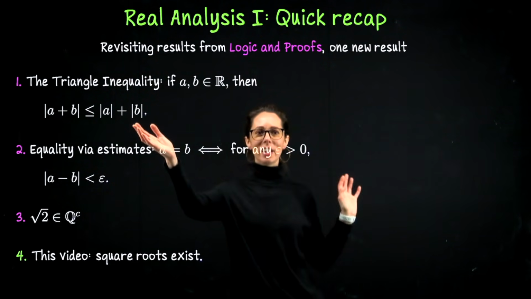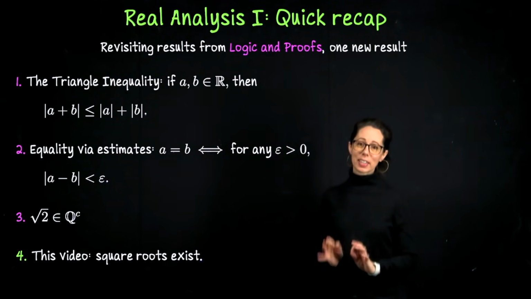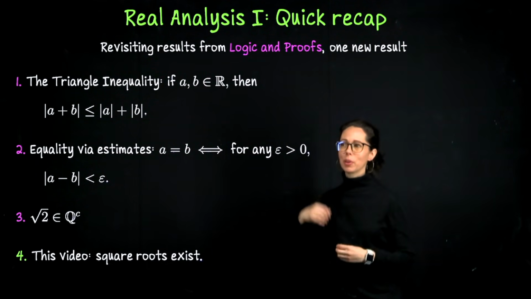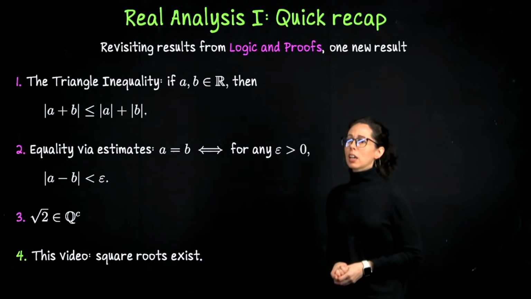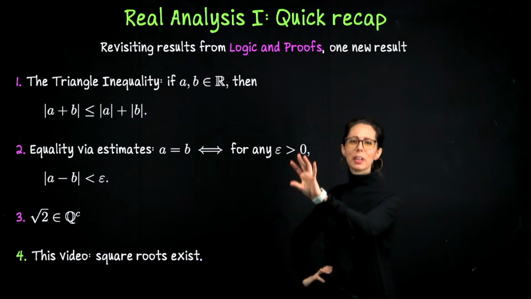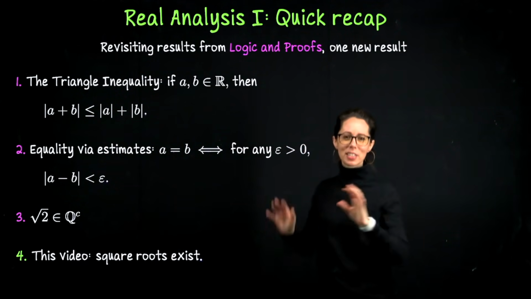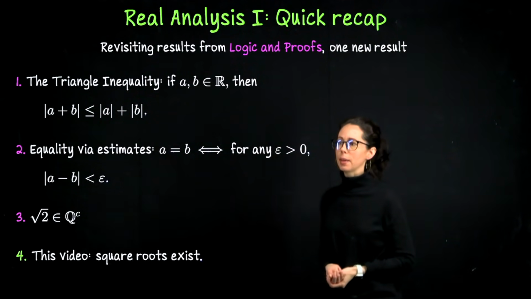This inequality here will be used all the time. It is an extremely useful technique when we write proofs in real analysis. We will often say this is going to be a triangle inequality argument. Going along with that, in fact, I probably should have put result 2 above result 1 just to emphasize the importance of this idea of taking the absolute value of a quantity.